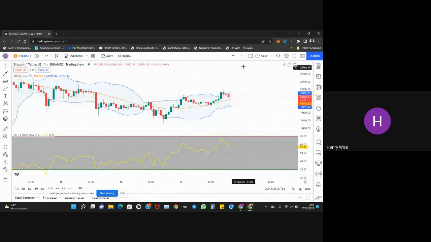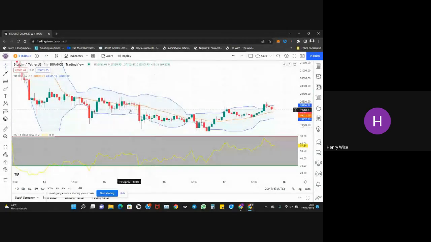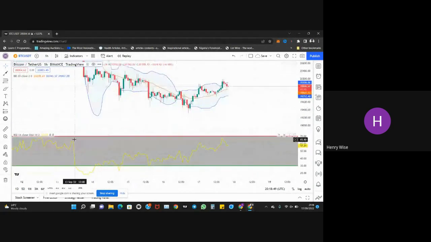But if, as it is now, it goes up, hits here, and is already tilting to come down, and if it comes down here and still continues in this squeeze, we'll wait until there is a breakout. Do you understand? So using these two together, you can get a very good entry position.